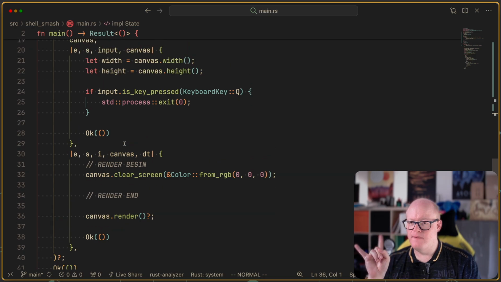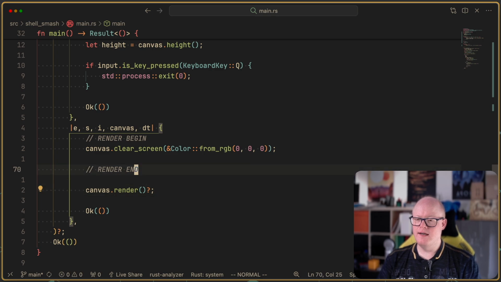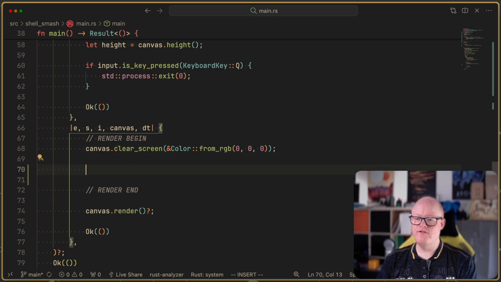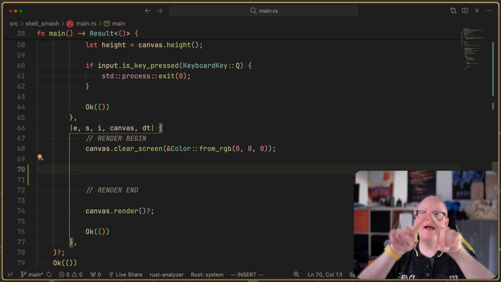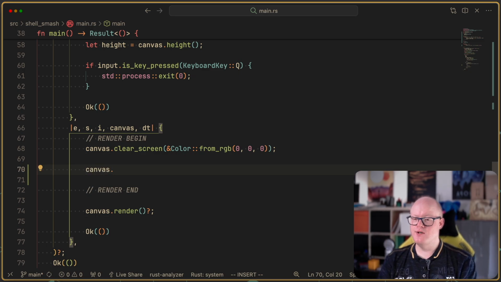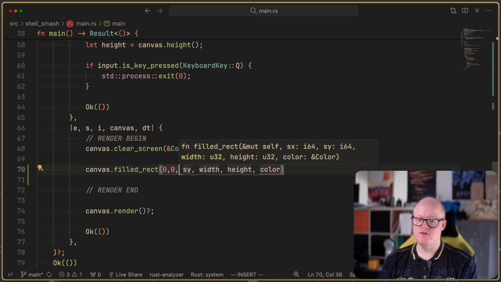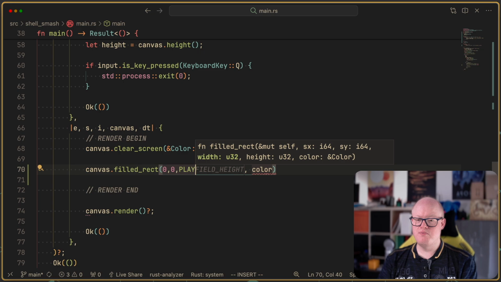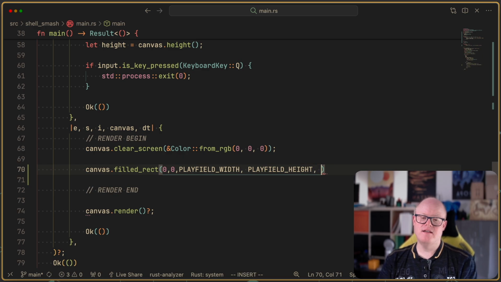So I would say in our render loop here, after clearing the canvas, we should draw our game area of 100 by 100 so that we can see more easily where everything is. Yeah, I guess we can do that. So let's do that. Fill rect. So we want to draw from 0, 0 to play field width and play field height and color.